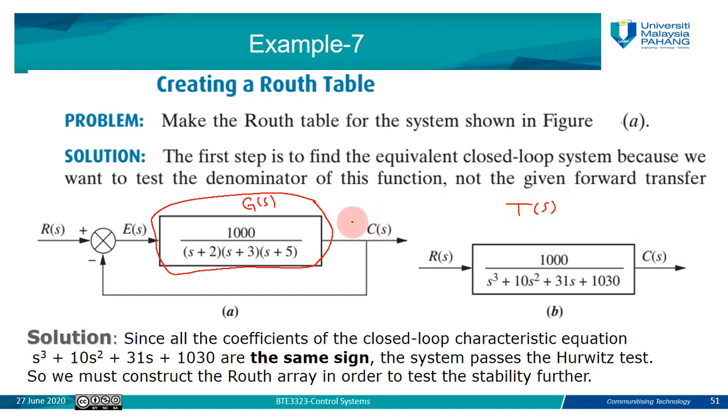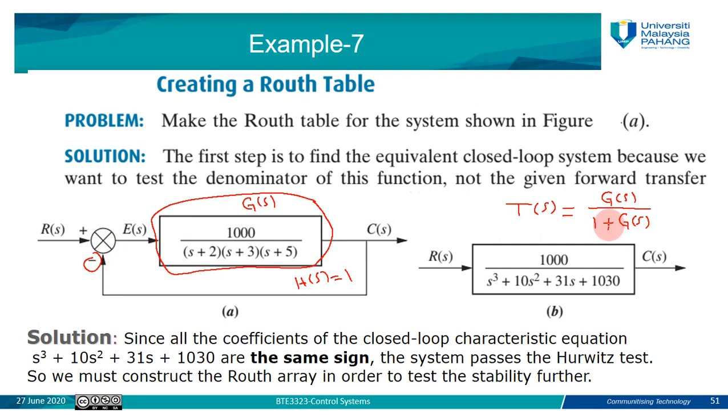After we find TS, that means we are going to consider the feedback here. We say TS will equal to GS over 1 plus GS. Why plus GS? Because HS equal to 1, so no need to highlight anymore. HS is equal to 1, correct? So no need to highlight. We're going to use positive because we have here negative value. If this one is positive, this becomes negative.